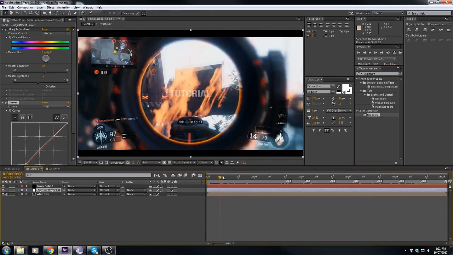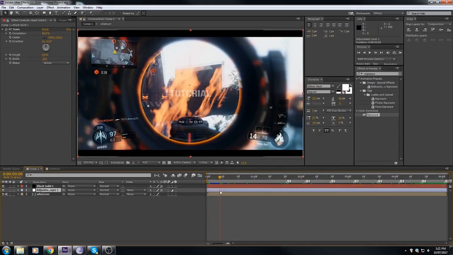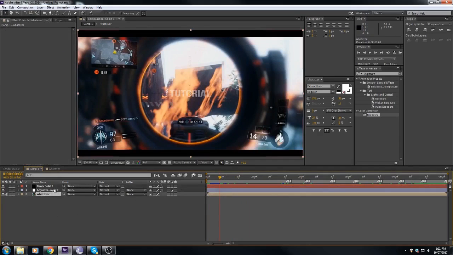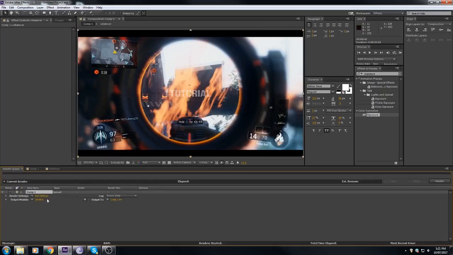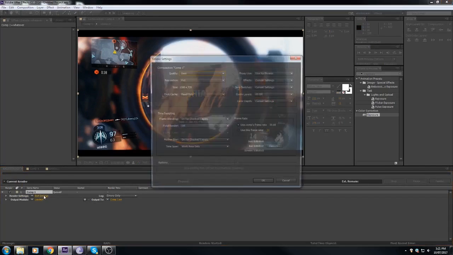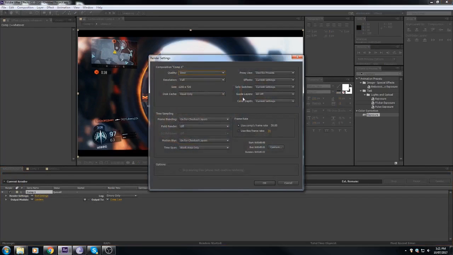So once you got everything done, you just come up here, you're in your comp that's been put together. Everything's all together, so you got your black bars, your adjustment layer and your main comp all in the one comp. So you come up here, you go File, Export, Add to Render Queue. Your best settings down here just under the comp 1, and this is all your settings for your render. So that's your size, that's your resolution. Just keep this all the same. It should be at the stock standard.